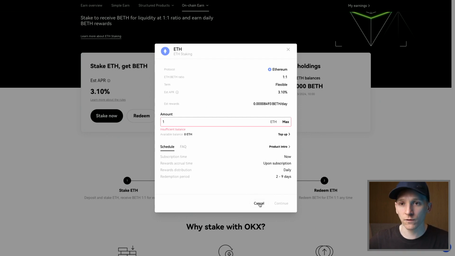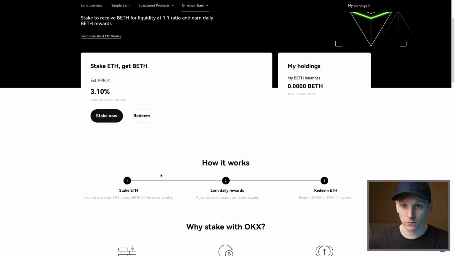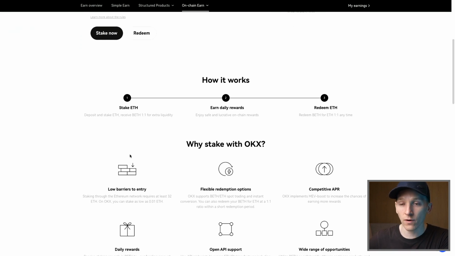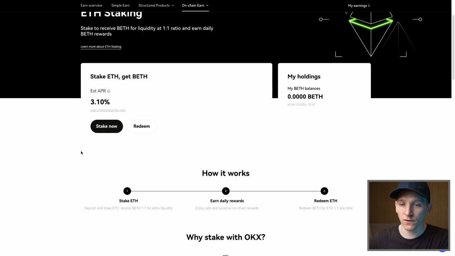Now, you can use this as collateral. So if you trade on the platform, if you trade futures or anything else where you have collateral in your account, this can be used as collateral to fund any of your margin or futures positions, which is good. However, for right now, you cannot withdraw this from the platform. So if you have like a OKX Web3 wallet or another wallet that you use, you can't withdraw this from OKX right now. They may enable that in the future.